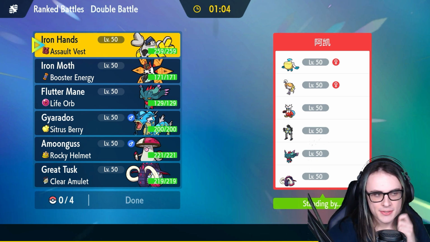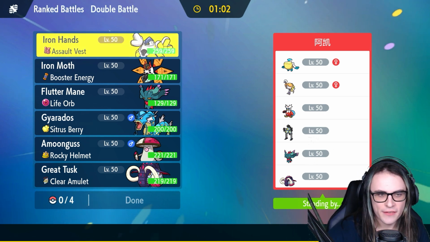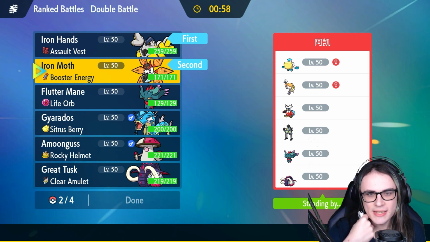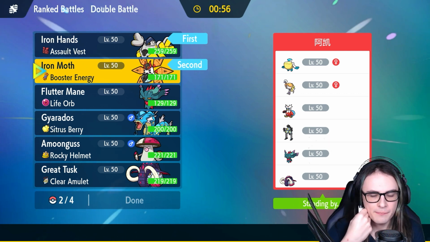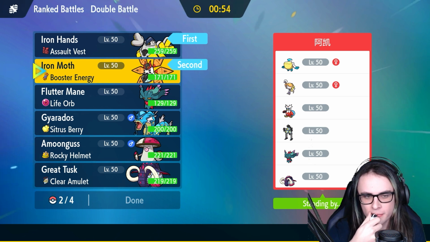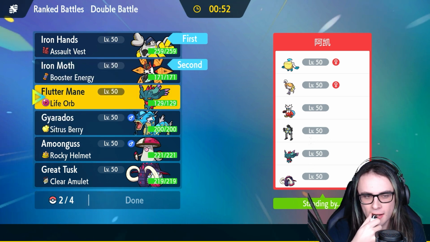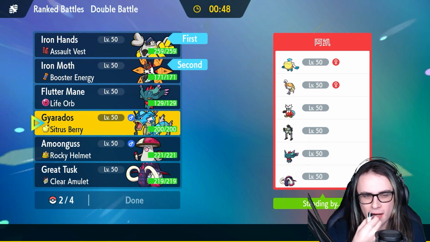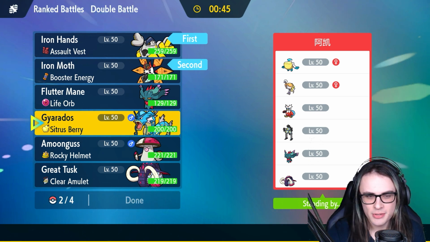Okay. So, in terms of my lead here, I feel like I definitely want to lead off again with the Iron Hands Moth. I feel like it should ultimately be a really strong lead, and we can force into a Protect from the Iron Bundle here. I don't know. This might not be a great matchup, in all honesty. Looking at their Shocks, the Shocks does a lot of damage to my team.